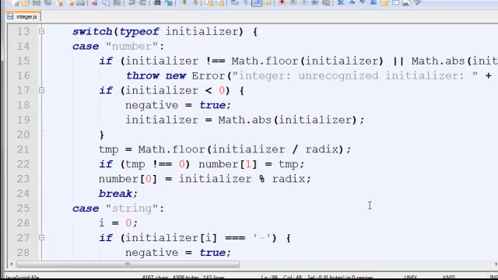So we have three different things. We're going to have a number, we're going to have a string, and we're going to have an object. So we do the typeof operator and it returns a string, and on this switch statement, the cases are what you're matching. So if this value that typeof returns is equal to number, it's going to call this case. And break is going to break out of the switch statement. So if you didn't have the break, you'd fall through and continue doing that code in this case statement.